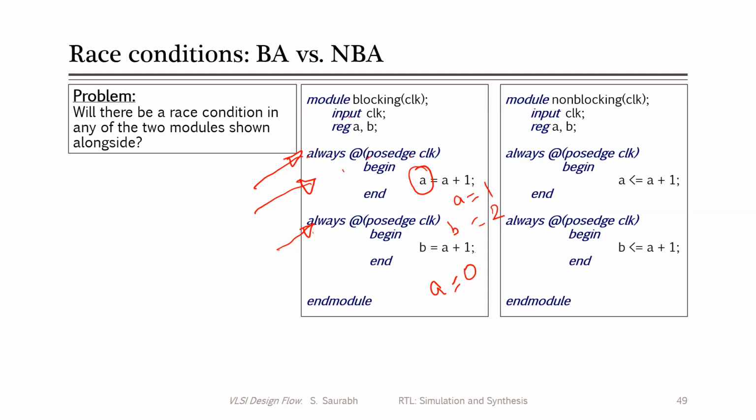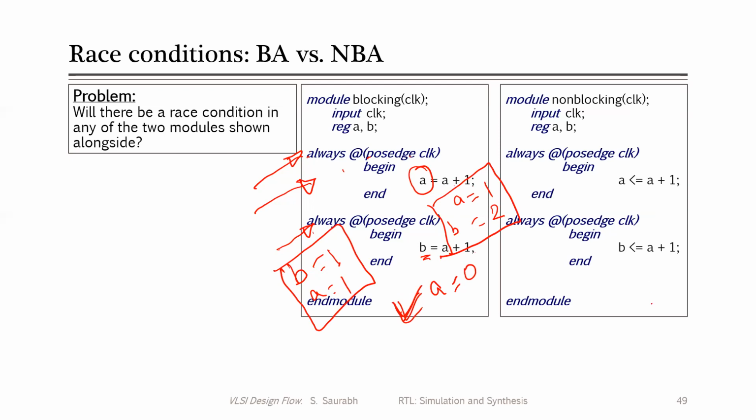Now suppose I reverse the order of the always blocks, which is permitted by the IEEE standard or the language. Any of these always blocks can be executed first, as per the standard. So now we execute this one first. In this case, what will be the value of B? Because the initial value of A was 0, B will become 1, and then A will become 1 from 0. So you see that now you have B equal to 1, but in the other case, you had B equal to 2. So a race condition is said to occur. In this code, there is a race.